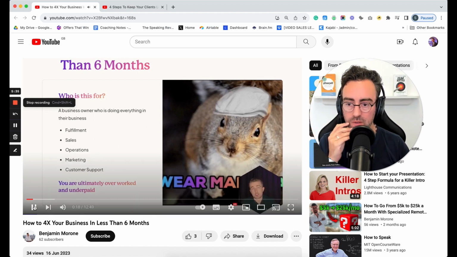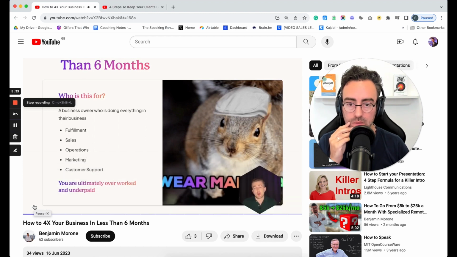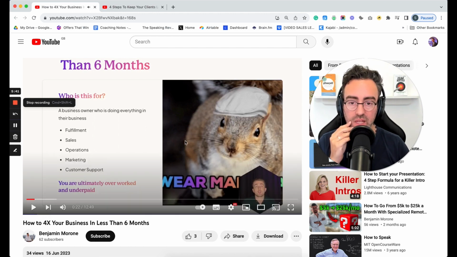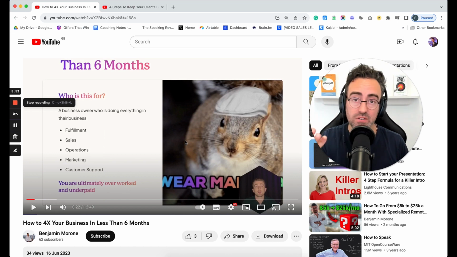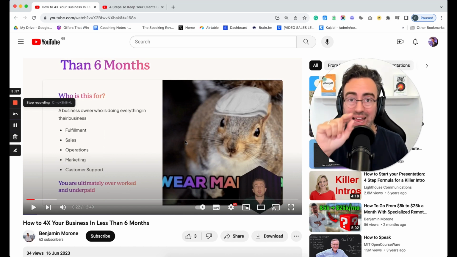Probably you. You probably look similar to this squirrel wearing a bunch of different hats. We don't want you to be wearing all the hats. Interestingly, to me, that looks like one hat. So slow that down. That's probably you, right? You look like this squirrel, or get an image that actually has different hats on it, because that one's got just a granddad cap. So that's a mismatch between wearing many hats. No, that's wearing a hat. So again, make sure your visuals line up with the content.